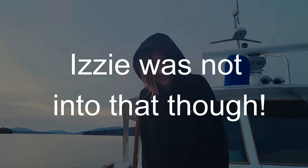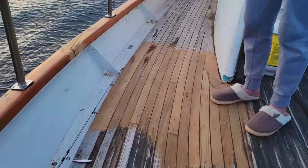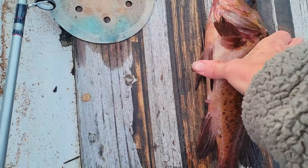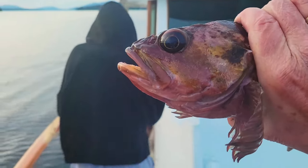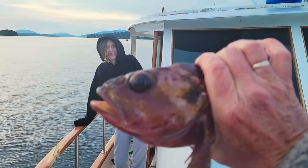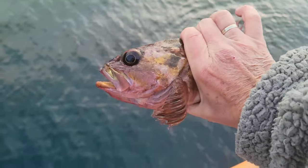Is it catch and release time? Or should we save the fish? No, his name is Jimmy. His name is Jimmy now? Yes. Are we throwing the fish back? Yes. It's not breakfast? Stop letting him die. I'm not letting him die. Careful of the spines. Izzy says it is catch and release time. Okay. Bye bye. What's his name? Jimmy. Bye, Jimmy. Wow. He's still alive. He swam away.